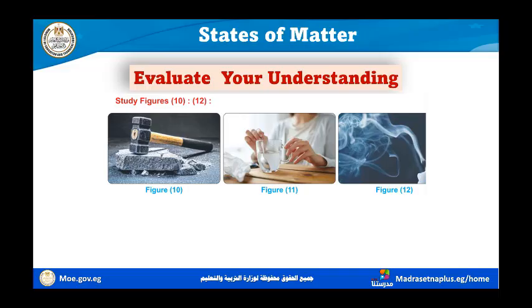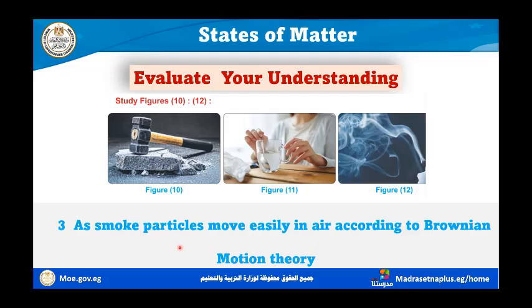Yes, of course. So let's explain the diffusion of the smoke in the air. Smoke particles move easily in air according to Brownian motion theory. Let's remember this name and this concept. It is very important to remember it to explain the motion of dust in air or the motion of smoke in air.